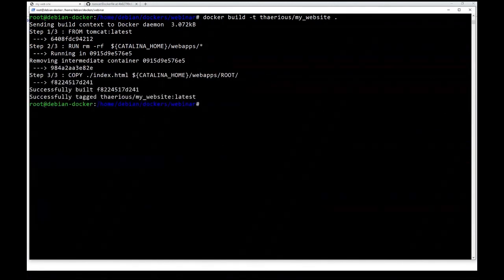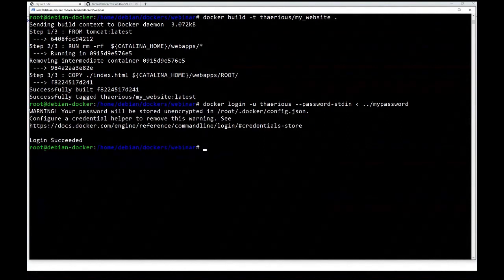Doesn't take too long. We're going to go Docker. I think I should still be logged in. Well, maybe not. Docker login -u. Again, this will be your username. Now I'm just going to push my password in. Okay.